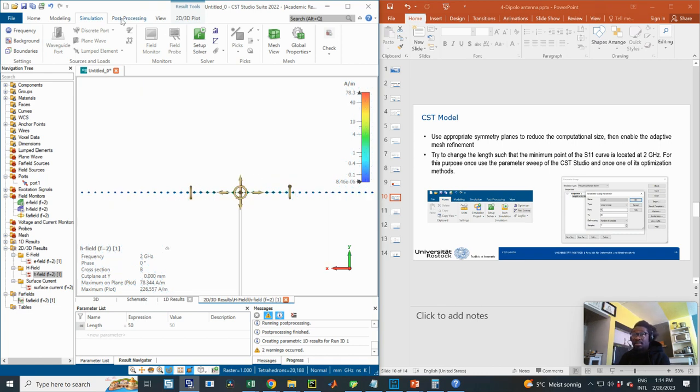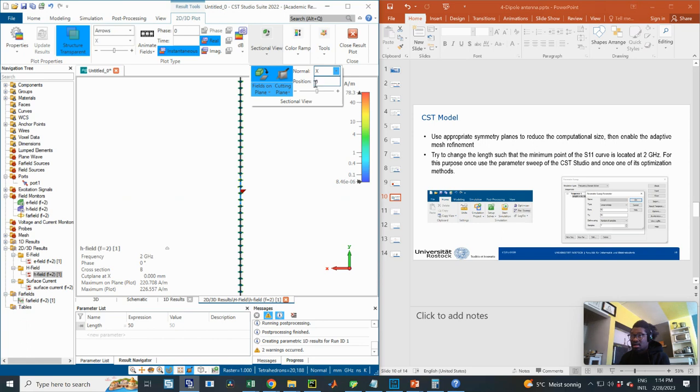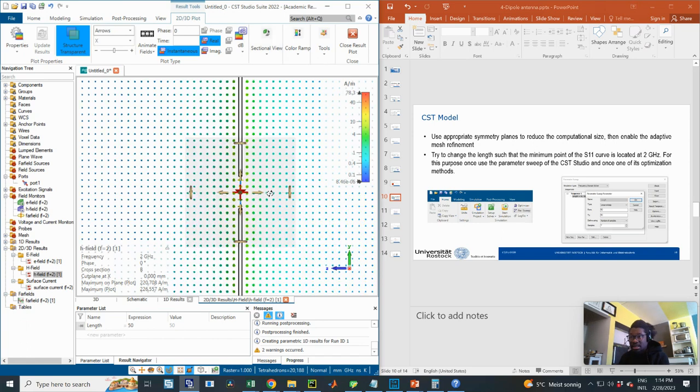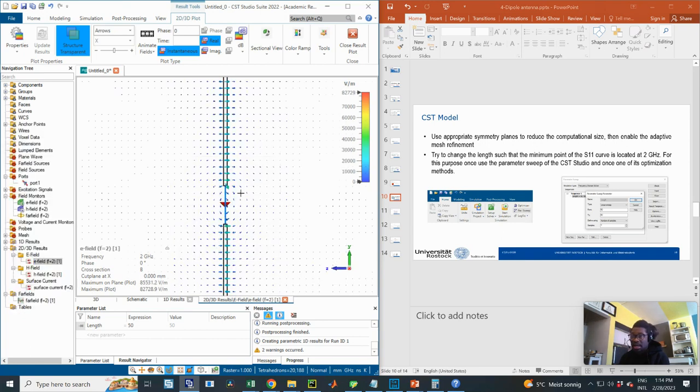Now, if you go to 2D, 3D plots, and then let's look at the normal, let's say X. So this would give you the XZ plane. Now your E field on the XZ plane is purely tangential, which means that your En is equal to 0, and this corresponds to Ht being equal to 0. So your tangential magnetic field is equal to 0.